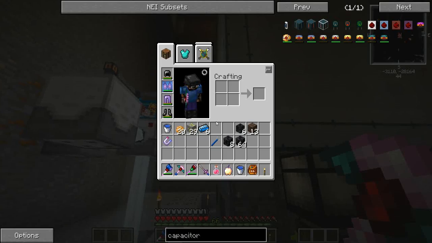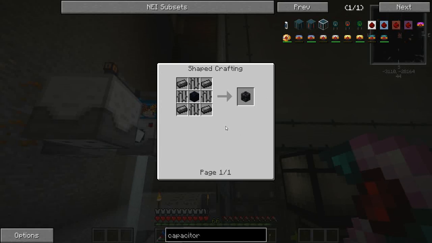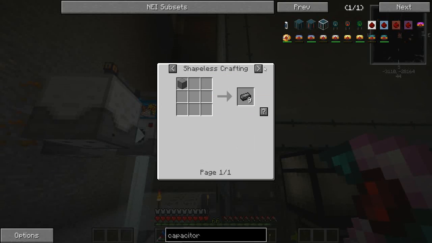So I wanted to do a couple things today, or for the rest of the episode. I need a couple of stars, and I found some of these in a dungeon. I don't even know where the other ones came from, but I've got enough to make 2 withers. And I've got this stuff, reinforced obsidian. It's witherproof, as you can see by the tooltip. The recipe for this, it's a lot of dark steel. Dark iron bars like that. And this stuff is an Ender IO thing.